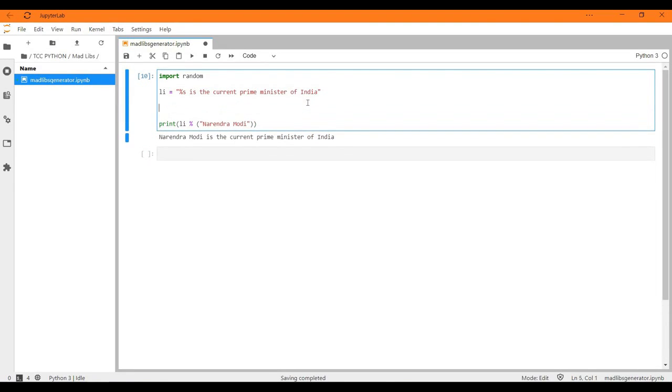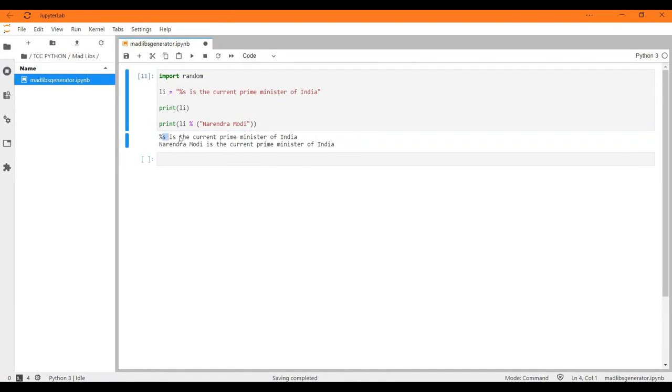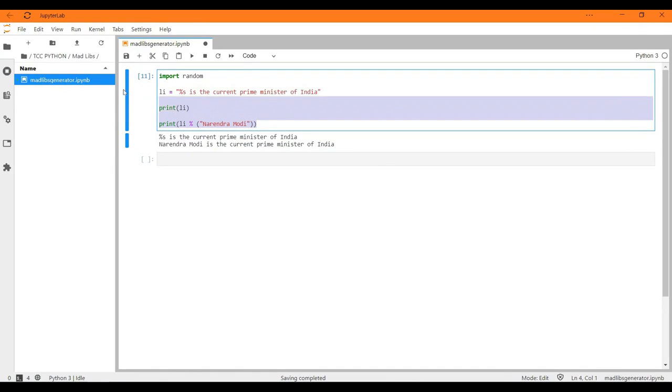But before that, if I print this ly variable, it's showing %s is the current Prime Minister of India, and now it's showing Narendra Modi is the current Prime Minister of India. So this is what we'll be using for this tutorial.